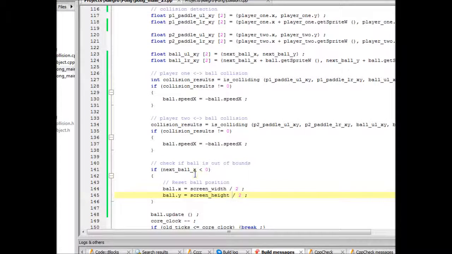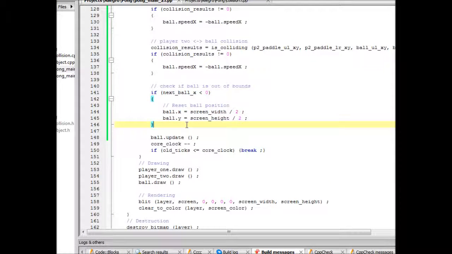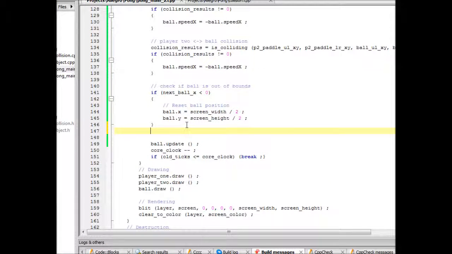So let's put in some code for that. What we want to do is check if next ball X is greater than the screen width, and screen width basically defines the right side of the window. Then that's a collision on the other side of the wall.